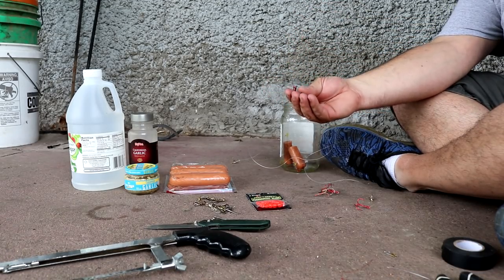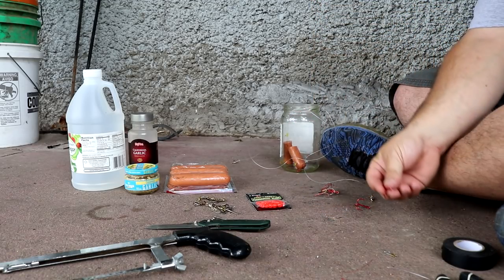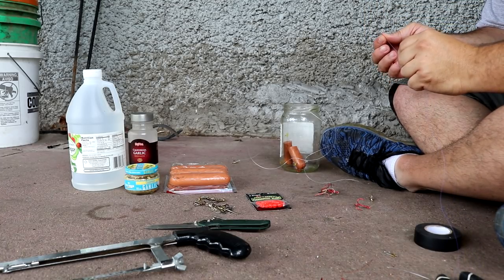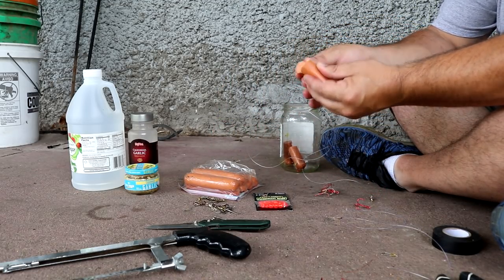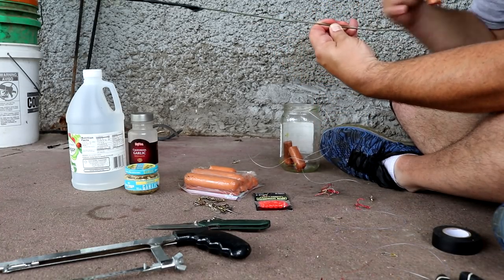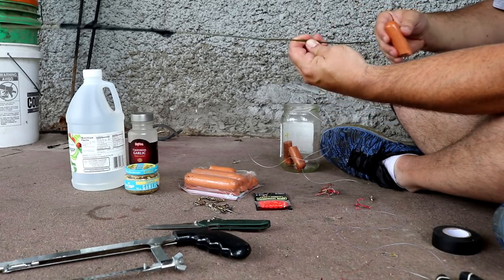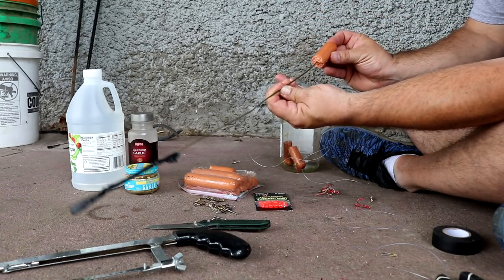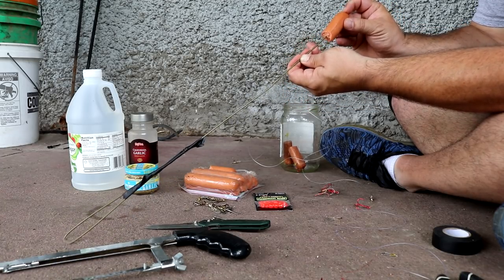Basically got a treble hook tied off real good and tight with 18 inches or so of line. Next thing is get your hot dog, cut it in half, break it in half, whatever. Make you a little tool here with a notch on the end to hold the line. It's just a coat hanger taped up on the end. It's basically a baiting tool, but a free one. Stick it in the very center there. Shove it all the way out the other end as close to the center as possible.